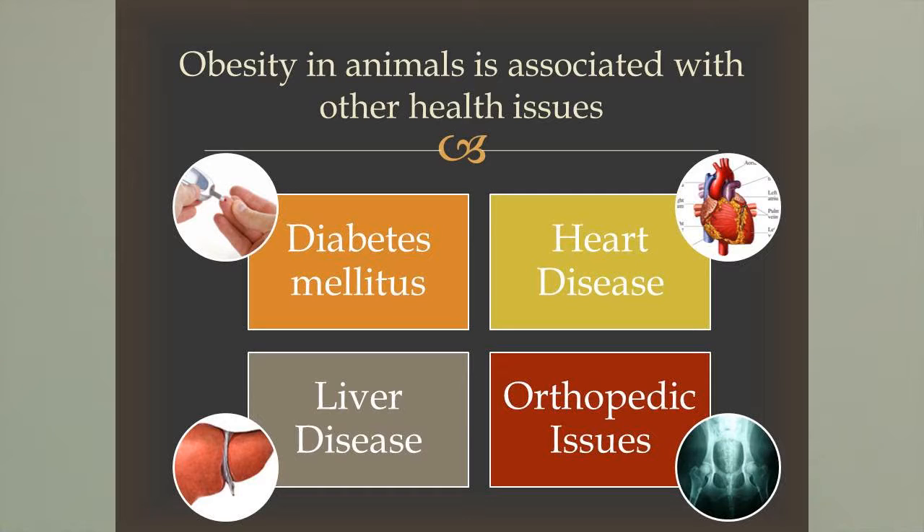There are very serious problems with having obese animals. Some we see are diabetes mellitus — typically type 2, late onset diabetes. There's heart disease, where you can get plaque buildups from excess fat. Orthopedic issues — lots of our Labradors come in with hip issues because they can't support all that weight, especially since the breed is predisposed to shallow hip cups. And there's also liver disease — the liver processes all of your food, stores glycogen, excess glucose, and excess fat. If you're taking in too much, the liver gets overloaded and you can have a lot of liver disease.